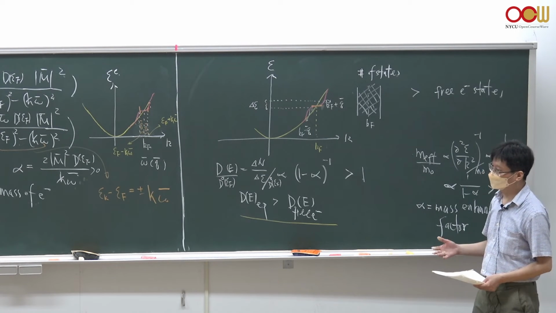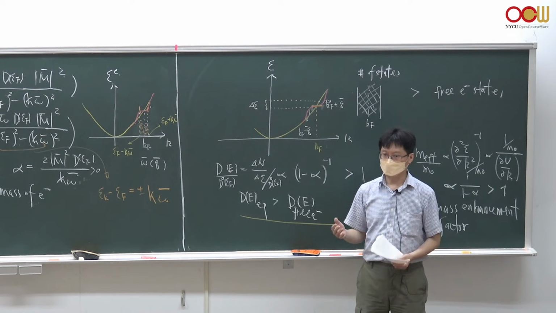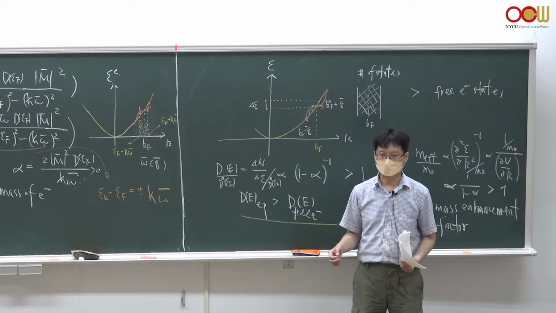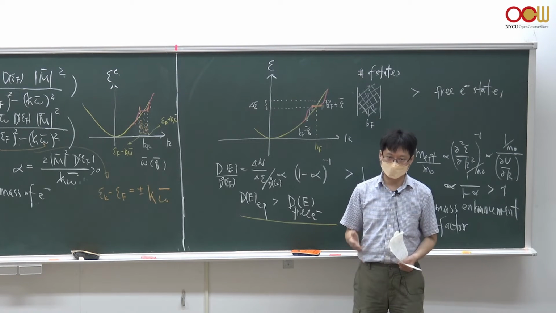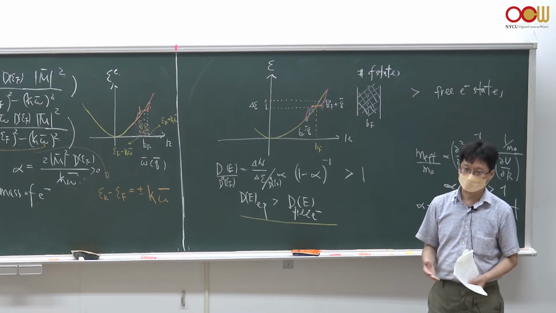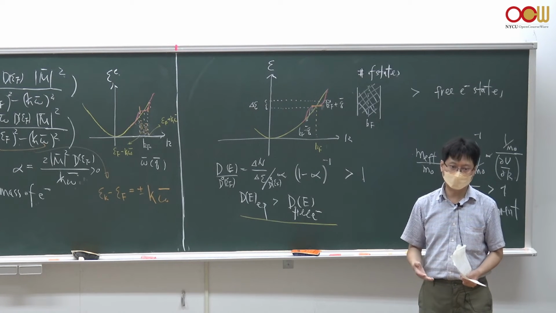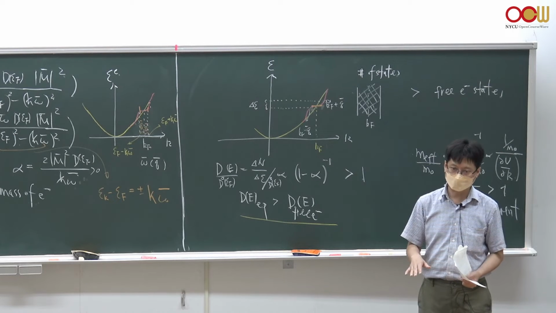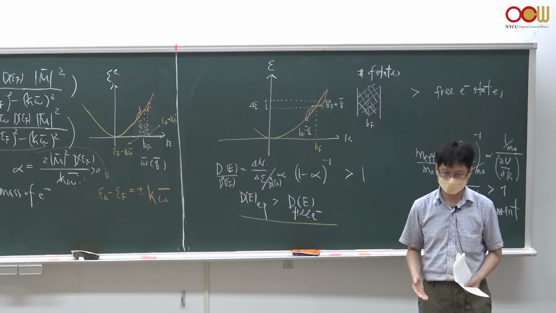And finally, we will make a very important remark on the effects of effective electron-electron interaction due to electron-phonon coupling, which is very important and crucial to derive the BCS theory of superconductivity. And we know that for ordinary metals, if you lower the temperature to almost zero temperature and below a critical temperature Tc, ordinary metals will become a superconductor.